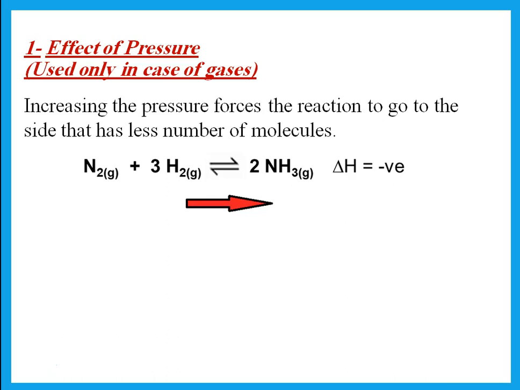So if he says we're increasing the pressure, what is the effect on the point of equilibrium? You will tell me the reaction shifts to the right or it goes forward. If he says, what is the effect on the yield of ammonia? What do we mean by yield? Yield means the amount of ammonia I'm going to get. Well, if it's going to go forward, that means it's going to give me more ammonia. So the yield of ammonia increases. Please pay attention to which question he's asking.